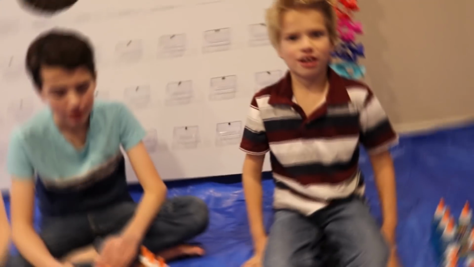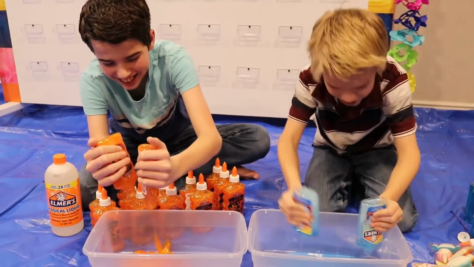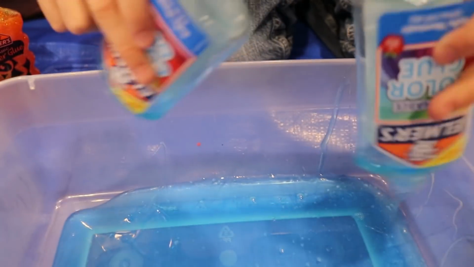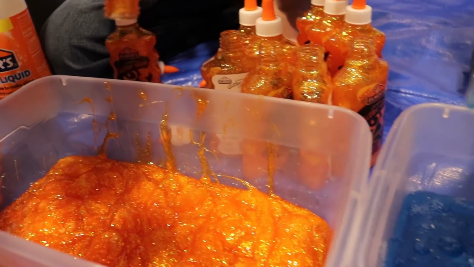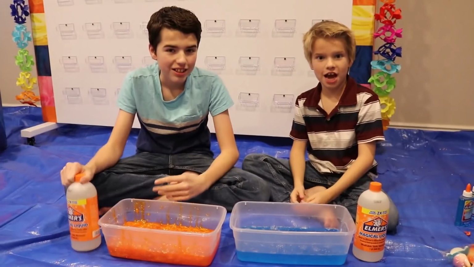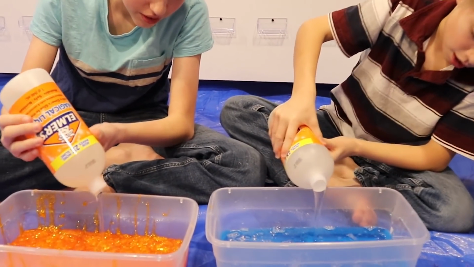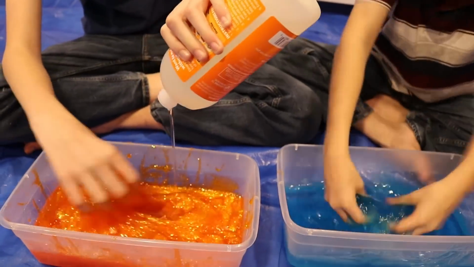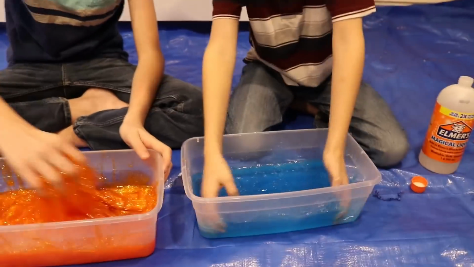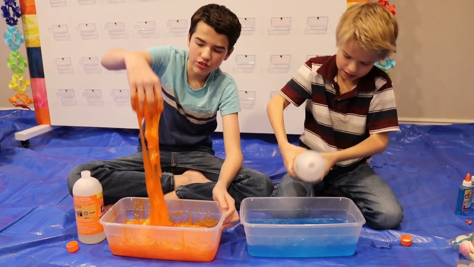Let's make some slime. Okay, we decided. I'm gonna make blue slime and Jake's gonna make orange slime. Woo! Fun fact, orange is my favorite color. Okay, I'm gonna add in a little bit at a time. Little bit. This feels so cool with the activator. It's like really good slime.